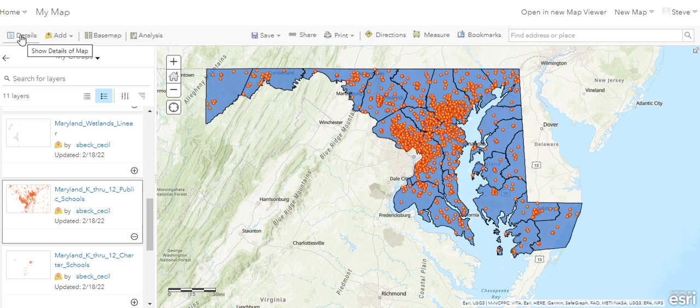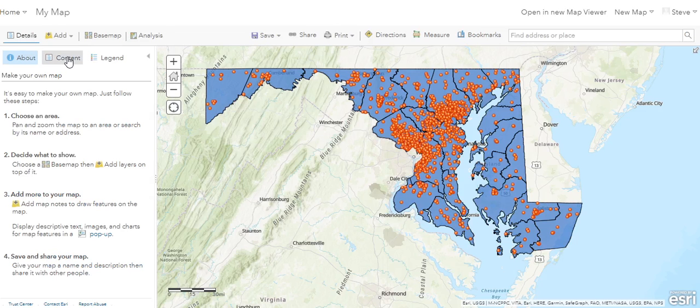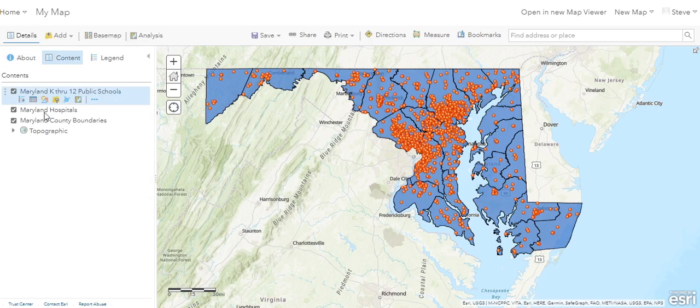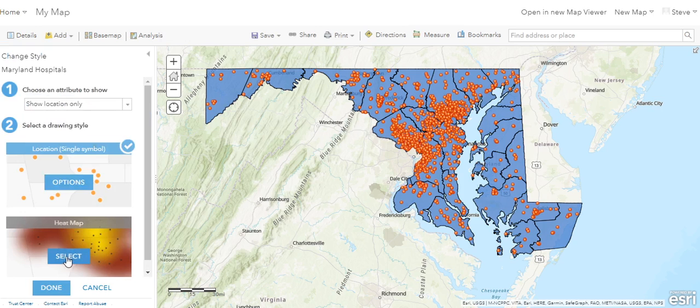So if you click Details and then Content, you'll see all the different layers that are in the map shown here. The first layer we want to deal with is Maryland hospitals, so I click on that. And then I'm going to click on the Change Style tool right here, and that opens the change style pane.